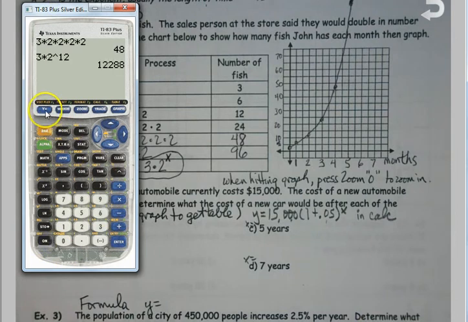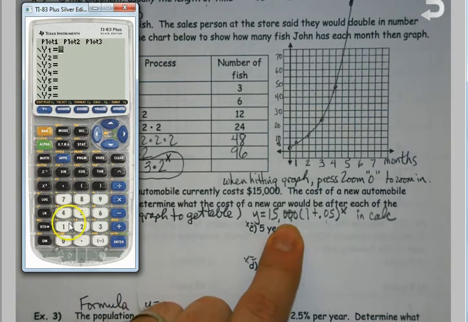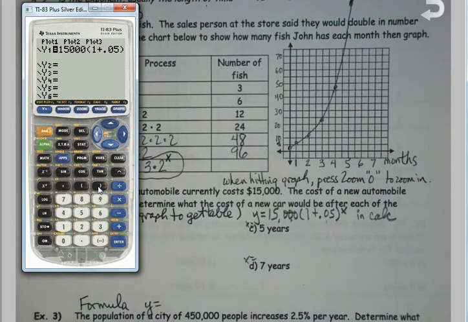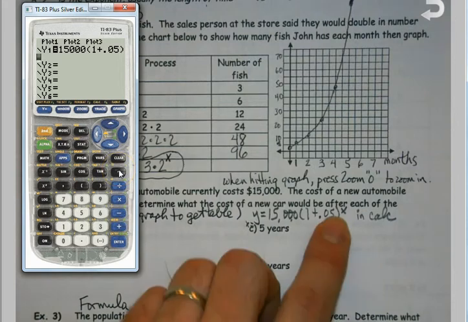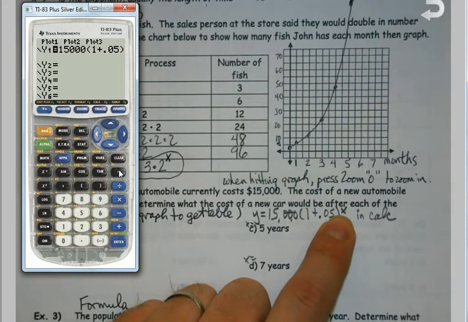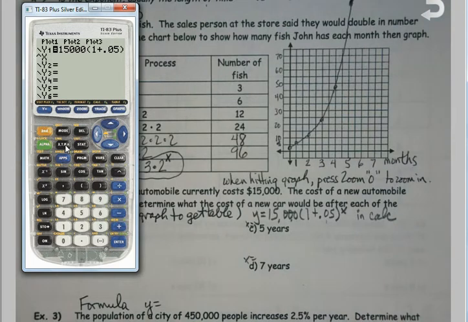So here's how this is going to work. We're going to hit y equals. We're going to use the graphing function, but we're not necessarily going to use the graph itself. And I'm going to type this in. So I'm going to type in my starting value, my 15,000. And then in this case, since it's increasing, it'll be 1 plus my percentage. So 1 plus 0.05. And then I need it to the x power. You're like, well, why the x power? Because the calculator then can plug in the numbers for me. So I use my little caret button for my exponent. If you have your own calculator, I'm sure you have an exponent button somewhere. So it's going to look like this on these.